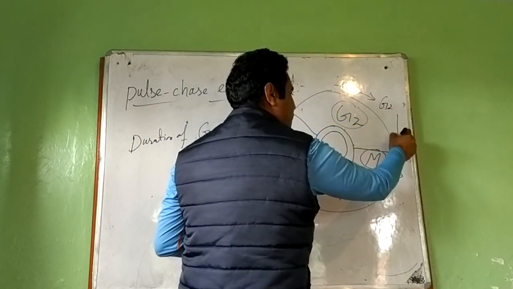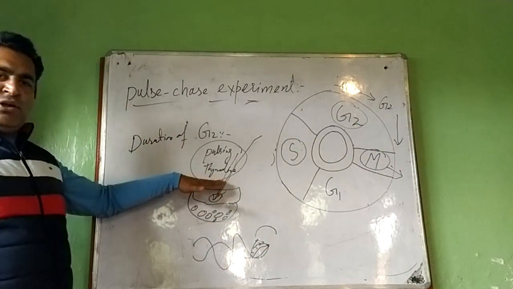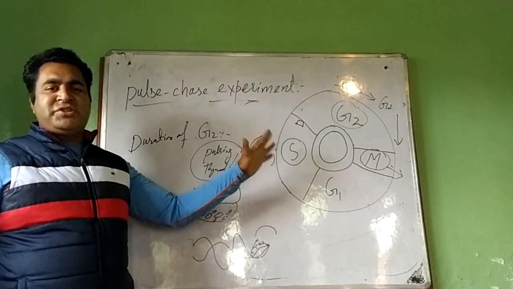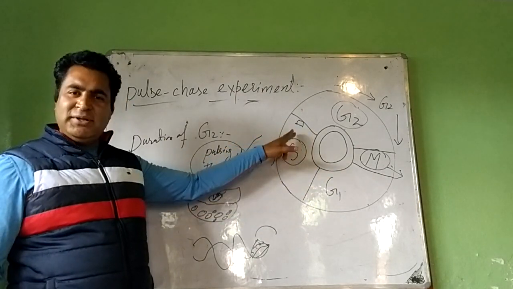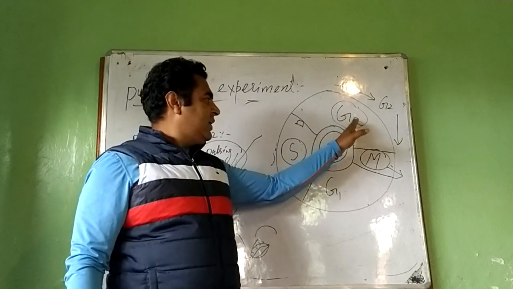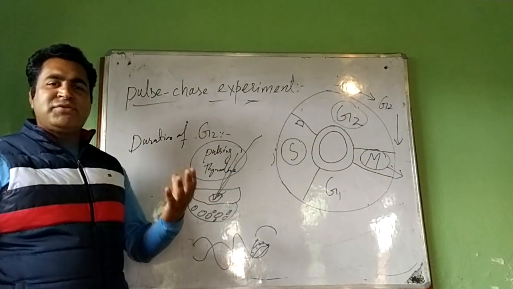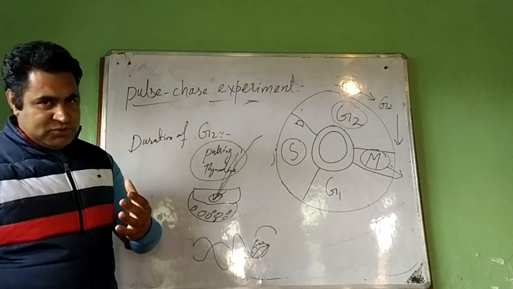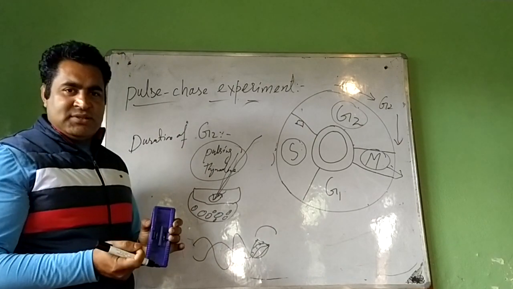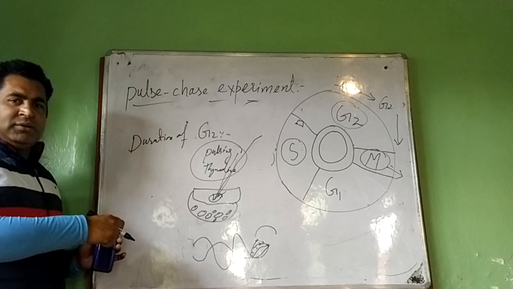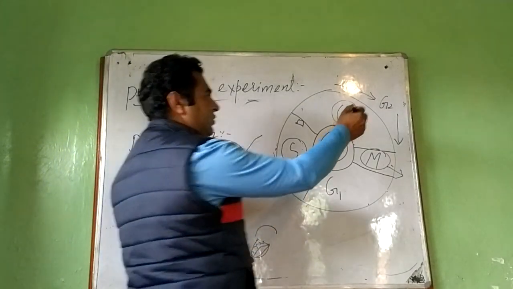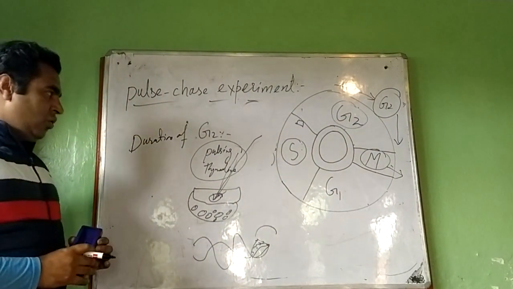I hope you understand this, because once we are infusing this radiolabeled thymidine, suppose a cell was over here, needing only a few stretches of nucleotides to be incorporated. Then it has doubled the DNA, its S phase is completed, so it will move to G2 phase, and ultimately it will come here. Mitotic cells we can visualize, they have compact chromosomes, compact DNA. So once we find a mitotic cell having compact DNA and that cell is radiolabeled, the time between infusing and finding this cell will obviously tell us about the duration or span of this G2 phase.